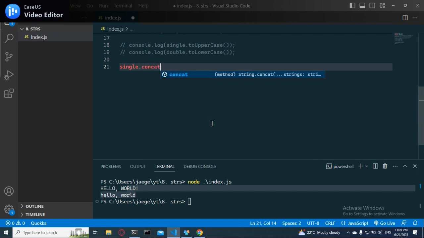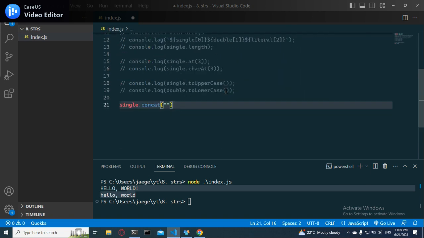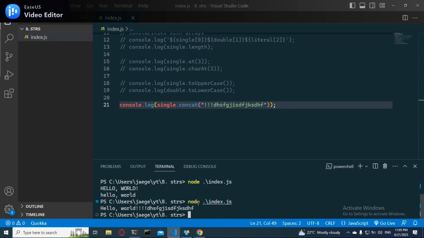So we can concatenate string variables with either other string variables or some text here. So I'll write this, and we'll console.log that. And here it is.